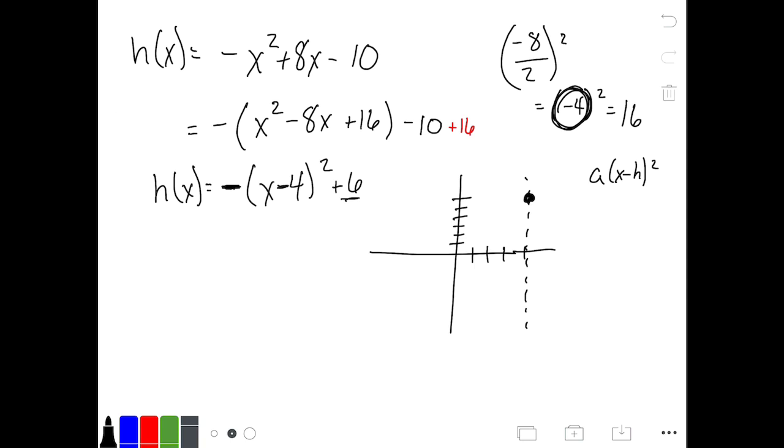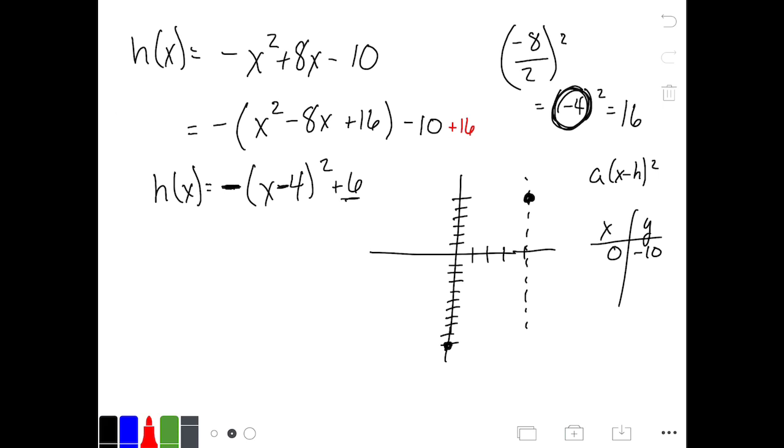And you'll see that when you pick some points. Again, if I were to do a quick x and y chart, I'm always going to pick 0 just because it makes it a lot easier. You can pick whatever you want, but I'm picking 0. I plug 0 back into this equation here that I'm underlining. When you say 0 squared, you get 0. 8 times 0 is 0, minus 10. So 0 minus 10 is negative 10. So when x is 0, y is negative 10. That's way down there, but that's what I get.